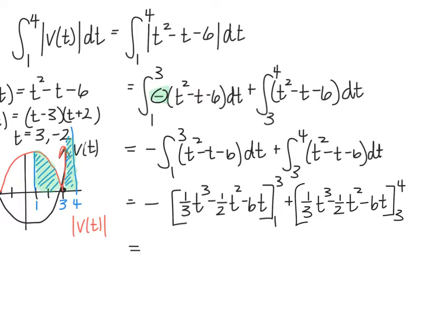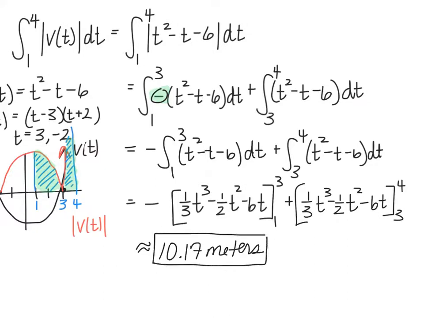So go ahead and pause, compute this, and it looks like we are going to get an approximate answer, which I think you actually could probably convert to an exact answer if you wanted to. I'm getting approximately 10.17. And since this is total distance traveled, this would be meters. I believe our exact answer, if we're looking for the exact answer, ends up being 61/6.